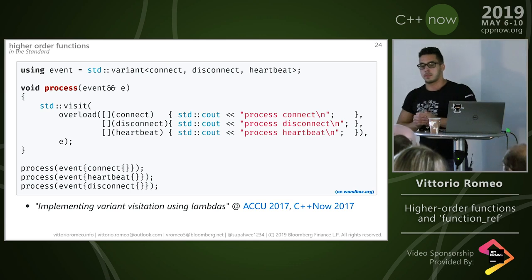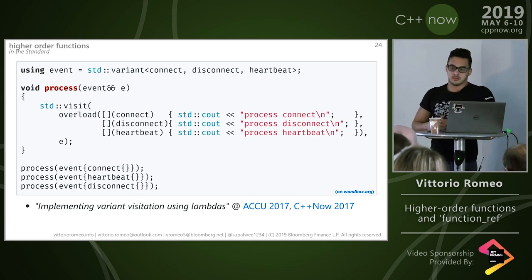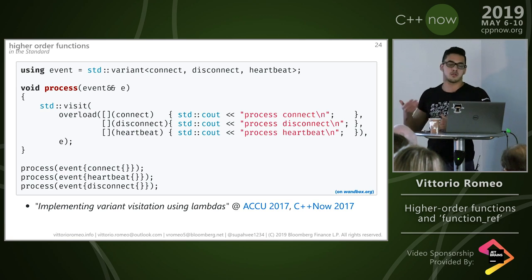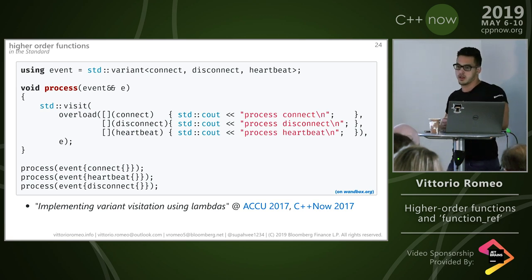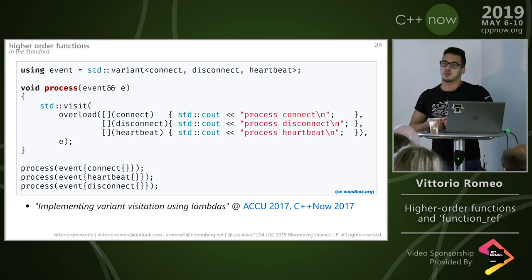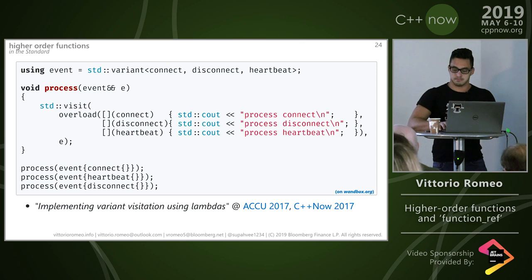Yeah, Attila? Silly question. Can this overload be implemented in C++11, or do we need a later standard for that? You can implement it in C++11. You can do it recursively in 11. So the question is, can you implement the overload function in C++11? Yes, you can. It will not be pretty because you have to do it recursively, while in 17, for example, it's just 3 lines, and you can use a pack expansion on a using statement to expand all the overloads in one place.